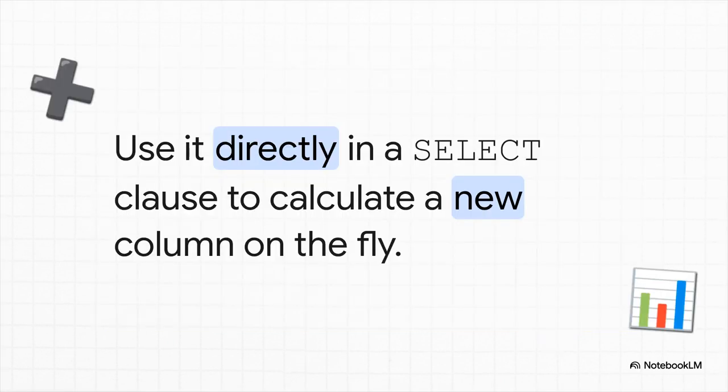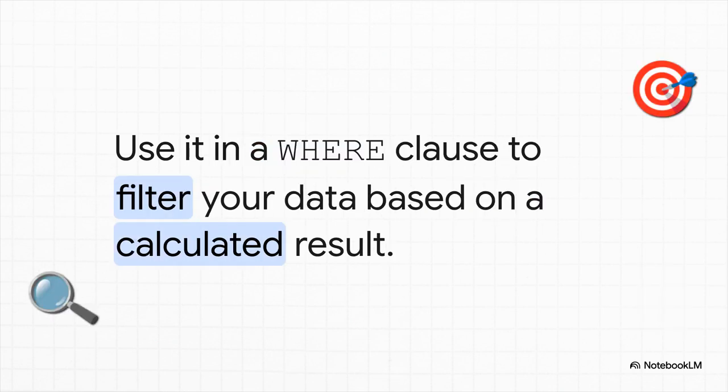And the beauty is, once you build it, you use it just like any other function you already know, right inside your select statement. You can just create a brand new column in your results on the fly. The logic lives in one single place, but you can reuse it absolutely everywhere. So cool. But, okay, this is where functions really start to flex their muscles and show what they can do that a simple view can't.